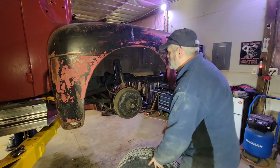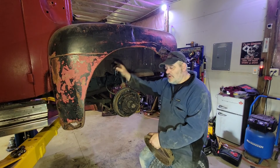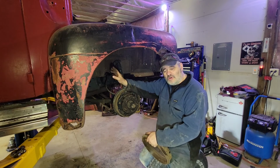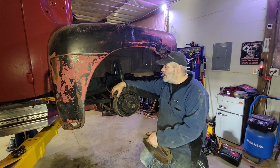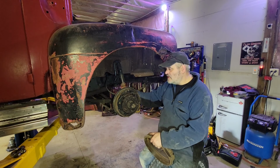That's the back drums. See how short they are. I do have to pull the transmission on this because I got to put a throw-out bearing in and I got a whole clutch, so I'm going to put a new clutch in it. Anyway, I just wanted to get a look and know what I was up against. First step maybe to get the brakes going, and then I'll dig into that clutch.